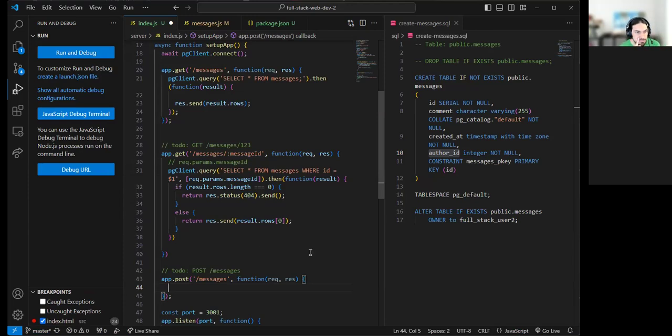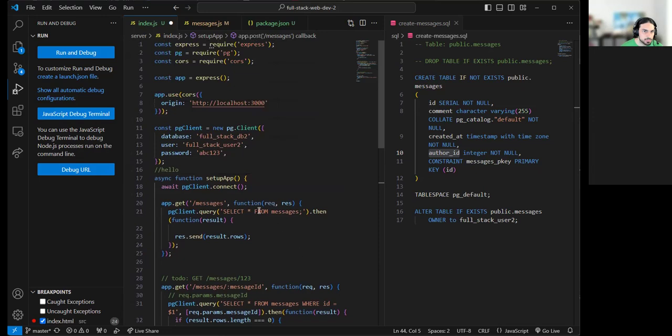The user is going to use a text area and submit that with a comment, right? How do I access that? Well, the request has a body. In that body, there will be a string or text in JSON format with the comment property. How do we extract that in Express? Well, we can use a middleware for that. Instead of doing it from scratch, we can use what's called the express.json middleware.